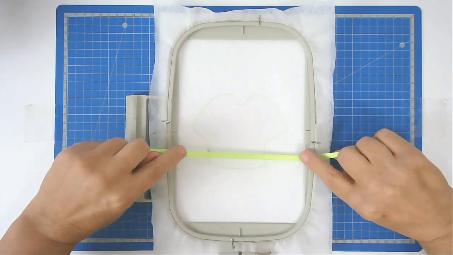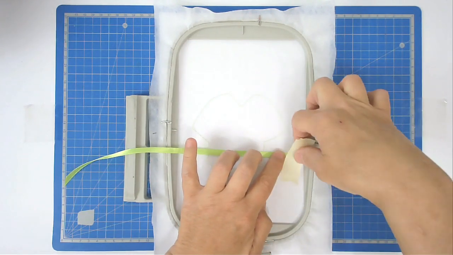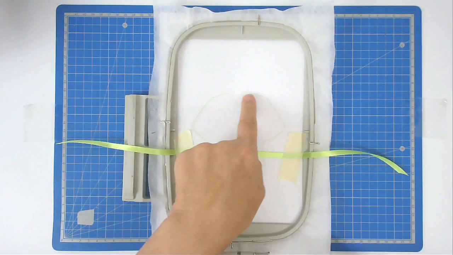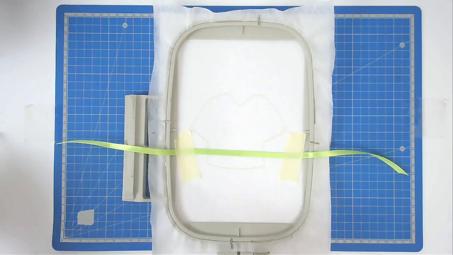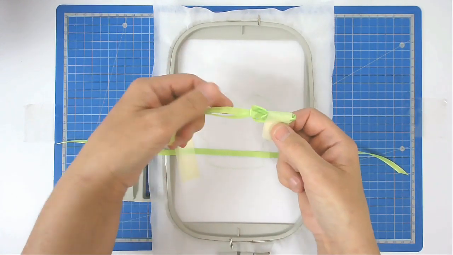I'm going to do the same at the top on the shoulders. So I've coiled up my ribbon and I've just left two ends, and I'm going to place those here at the shoulders.